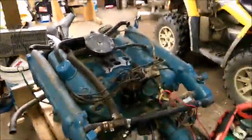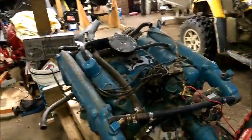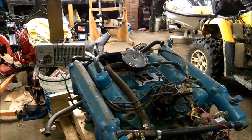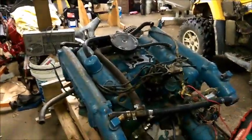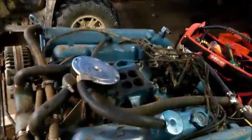I'm gonna go ahead and stop the video, get everything ready, and then pick up after I've gotten the exhaust manifolds off, the valve covers off, the distributor removed, and a few other little things for access to the head. Basically I'm going to remove the top end and when I get that done I'll pick this video back up.